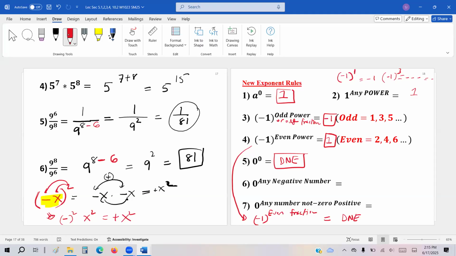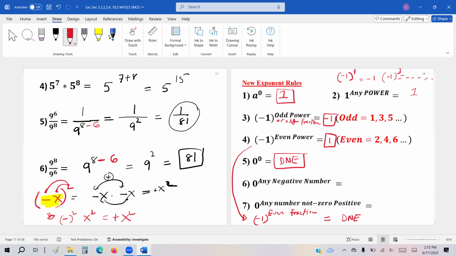So how do you get from -1 to even 2? Why do you see even 2 as the answer of the bracket? This is not 2, this is 1. Oh, it's 1. And I wrote a fancy 1. It's one simple one. So if you have -1 to the even whole number power, it's 1. But if it's even fraction power, it doesn't exist. We are going to learn more about fraction power later. But for now, just remember, even whole number power does exist. It's 1, but even fraction power doesn't exist.